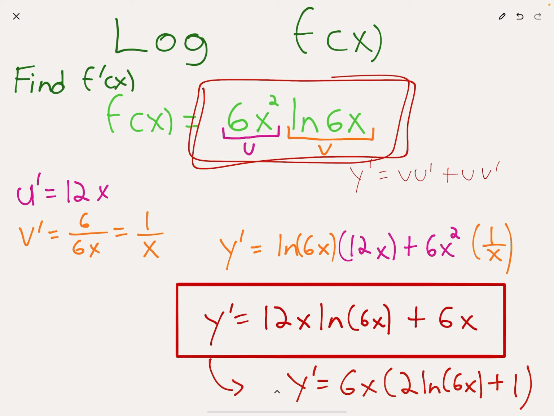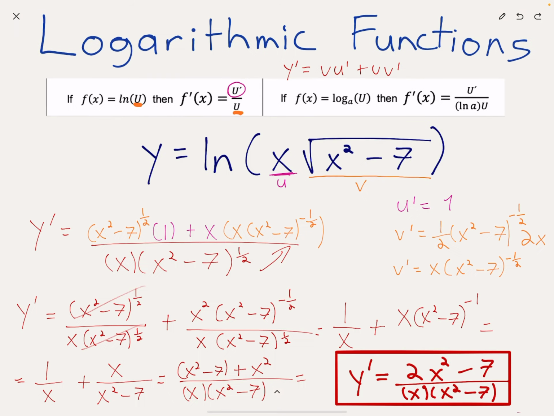And then we have the power rule and the rule for logarithms. But the product rule is at the very beginning. And in this one, the product rule comes afterwards. The product rule comes when I want to find the derivative of this inside of the logarithm. Check out that you have u and v derivative right here. Check it out on your own time and with your own formulas. But pretty much it's the power rule to find u derivative, and to find the derivative of v, because it's a root, we need the chain rule.